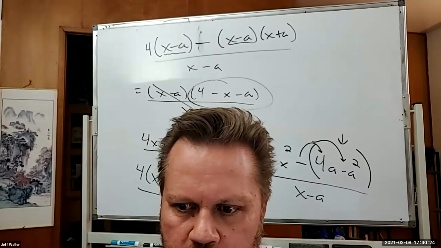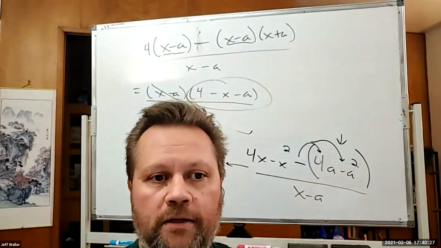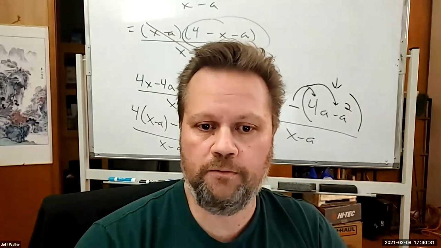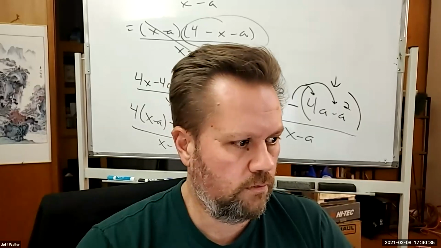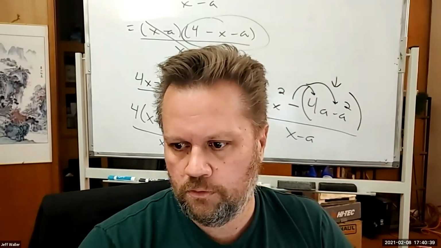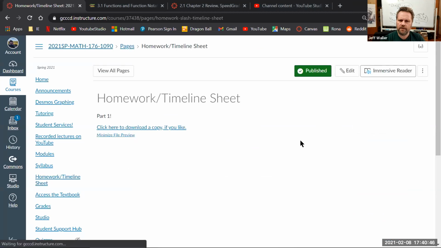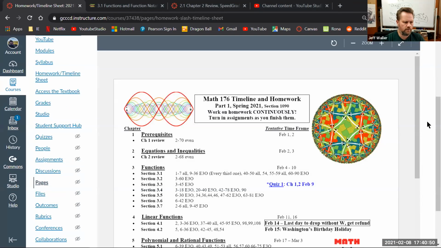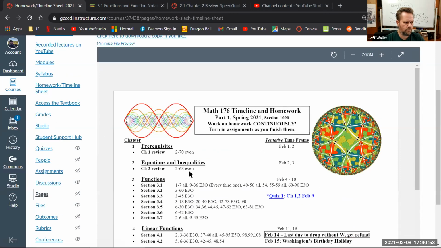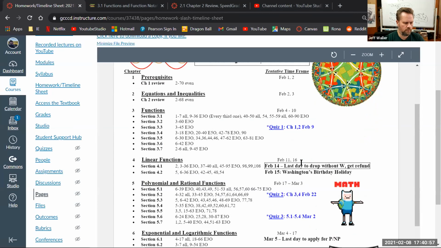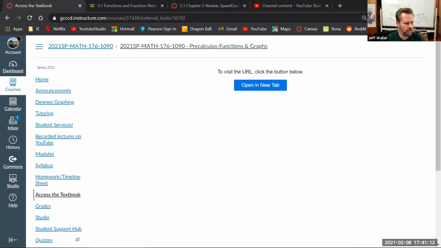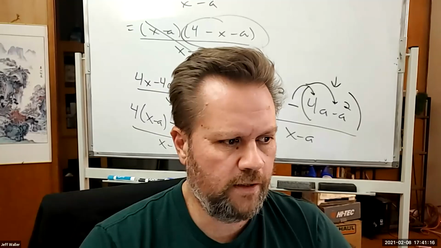Does everyone else understand what the homework is? I went to the chapter 1 review and then I went to section 3.1. I don't know what you mean by that. Do you mean where the assignment is, or do you mean where the problems are? When I go to modules and I click on the 3.1, I've done everything before. Because I gave you copies of the thing from the book, right? For the textbook, I'm having trouble sometimes trying to find it. It's always at the end of the section. I've already got the textbook open. Okay. Let me stop sharing. Let me see if I can make this work.